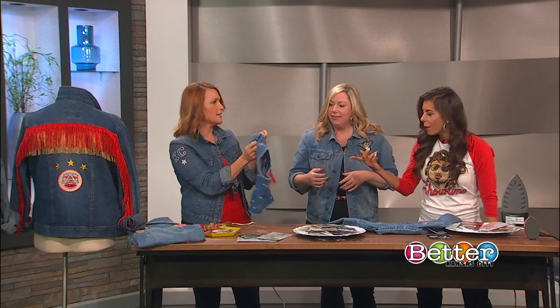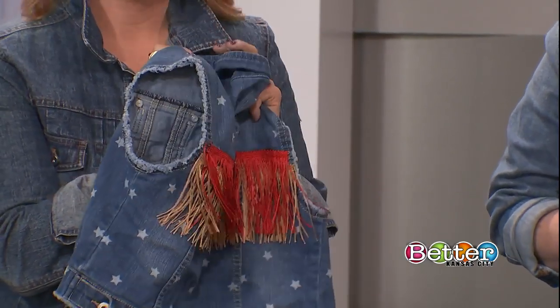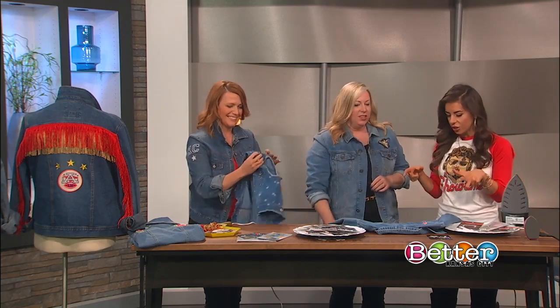Look at that. How long did that take? Oh my gosh. So cute. You've actually repeated this on the model over there. So that would really show up anytime you lifted your arms. Yeah, we went down the arm to add a little more flair. Okay. And Jana, you also have another idea over here.